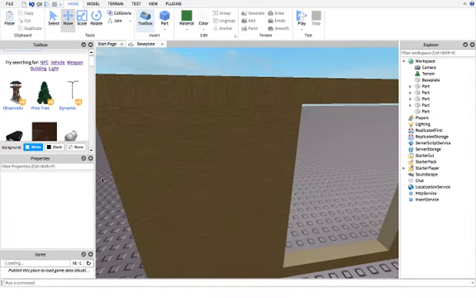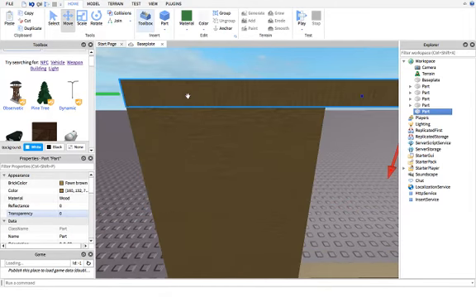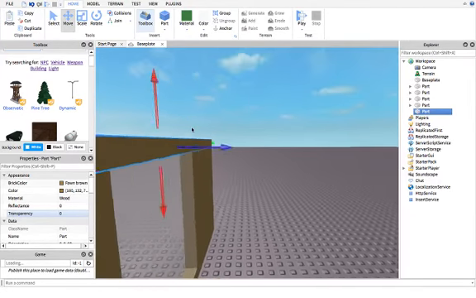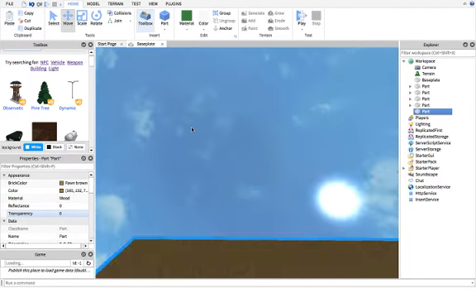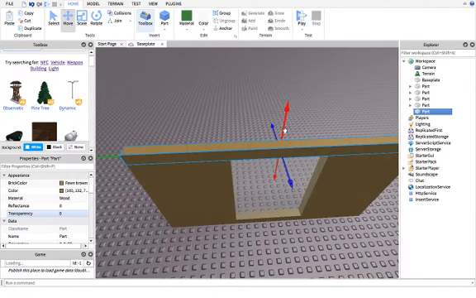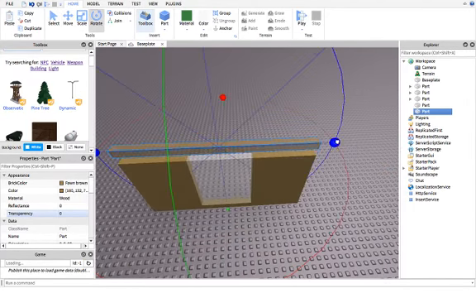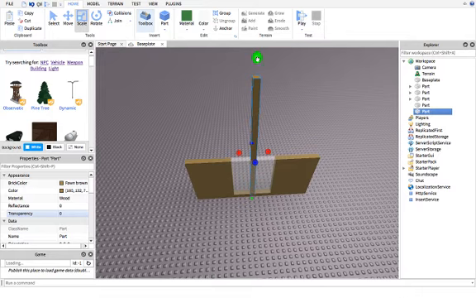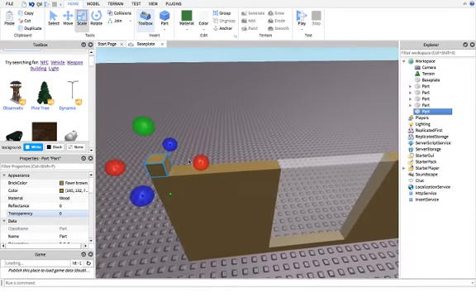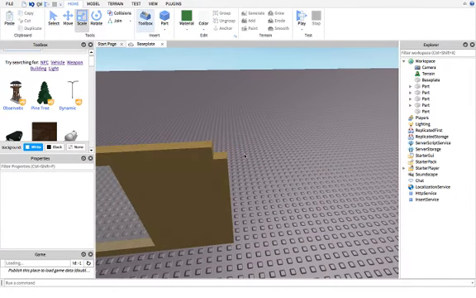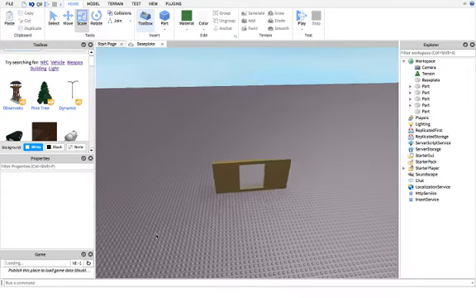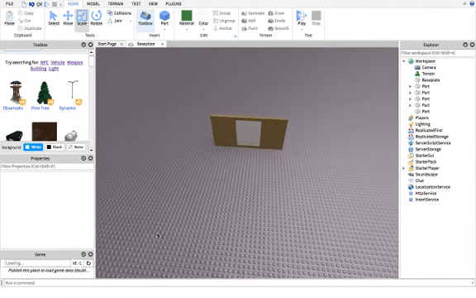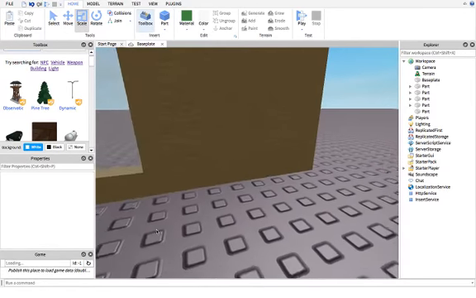Now, with our house, hold up, do you see this? We have a wall here and a wall here, and as you can see, the wood is going that way, and then on this bit it's going up. So if you want to fix this, you want to rotate it. You're going to have to do it little bit by little bit. There we go. Fixed. And then check the bottom as well. That one's going that way. Okay.